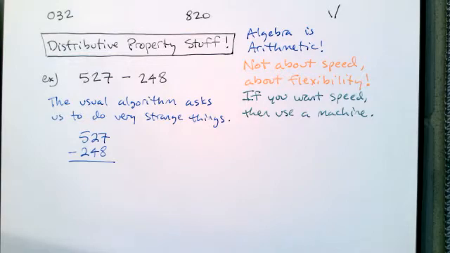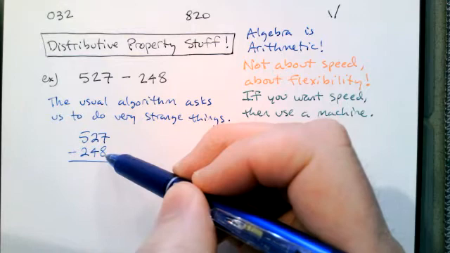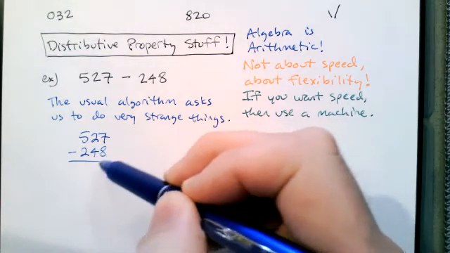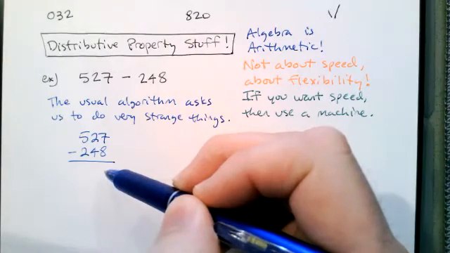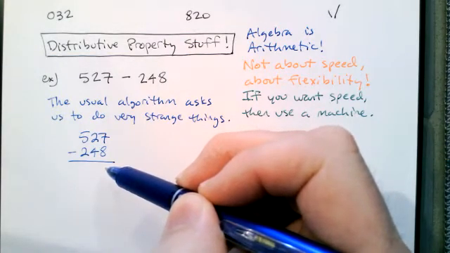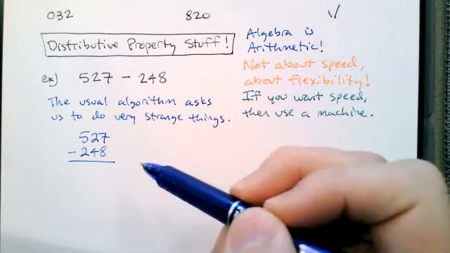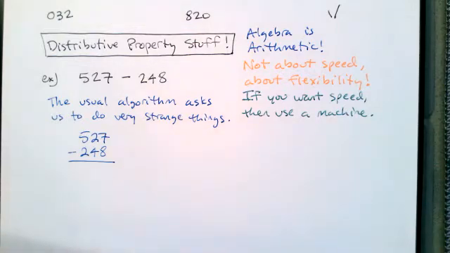Now, the standard algorithm would have us do 7 minus 8 first, because the standard algorithm asks us to look at the most useless part of the number and figure that out first. So what is the price of this car? Well, the ones digit is a 9. So that's not helpful information. That's no good.